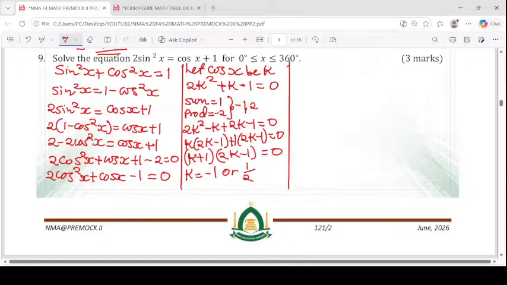After getting that as my k, I can make progress and say, what was our k? We had said let cos x be k. So in the first case, let me first draw the unit circle here. It means that cos x is equal to negative 1. Then x will be the cos inverse of negative 1. What is the cos inverse? Cos inverse of positive 1 is 0. The first value of x is 0.